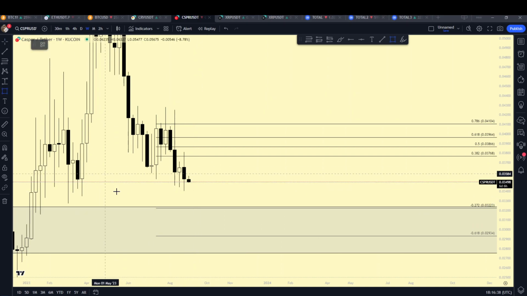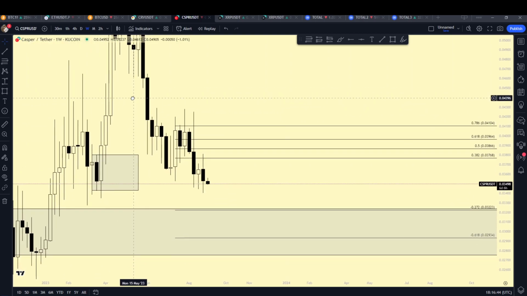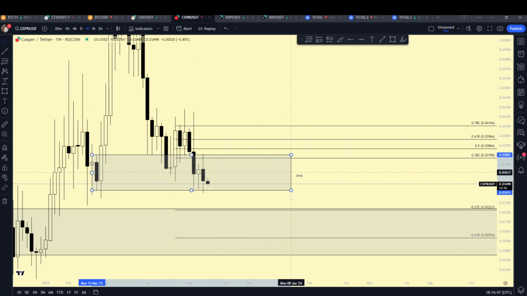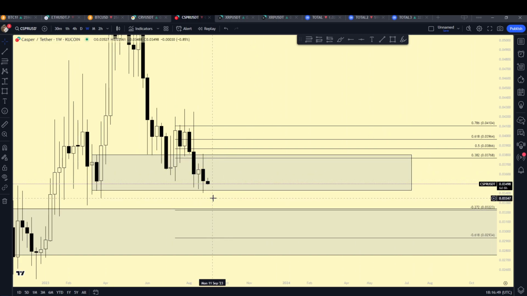We can also look at different important levels like this one, this doji before the really giant move. We can actually extend this. And for me, it's going to be a clear indicator that we're going to drop when we close our candle below this level, because right now we are in this demand zone, in this very specific demand zone, right? We can see that we have been here for a couple of weeks.